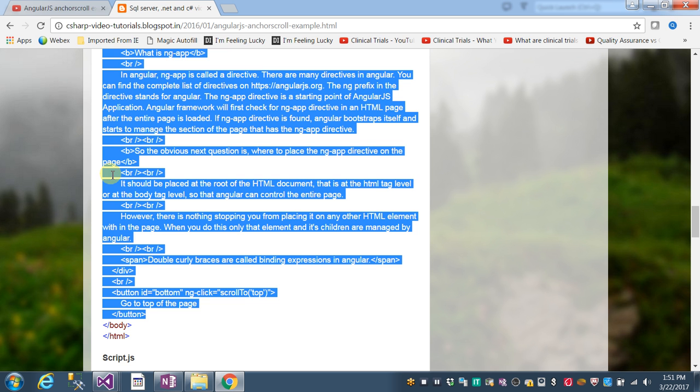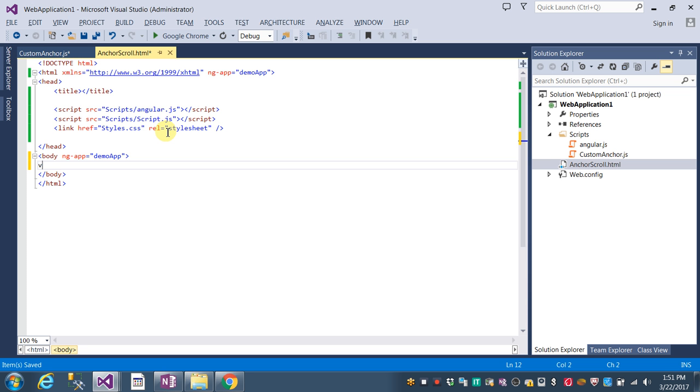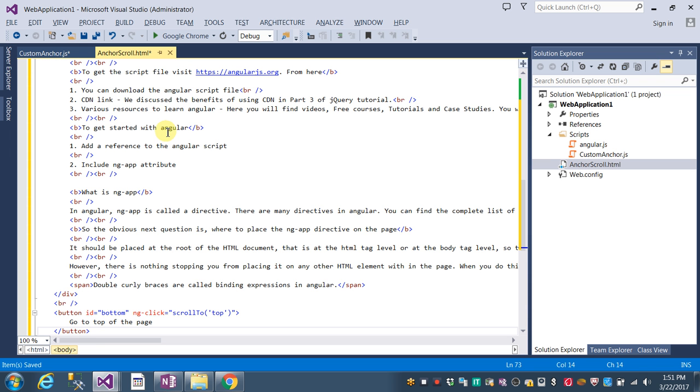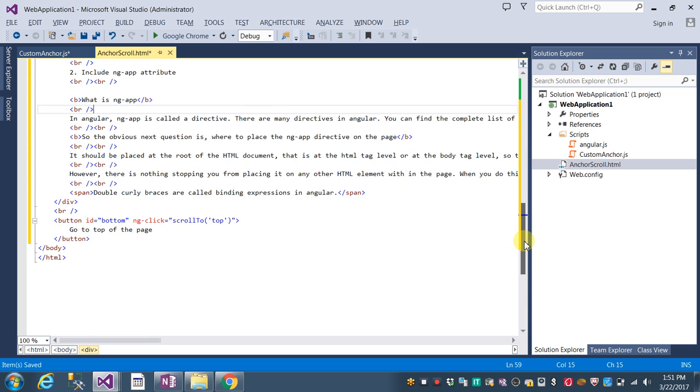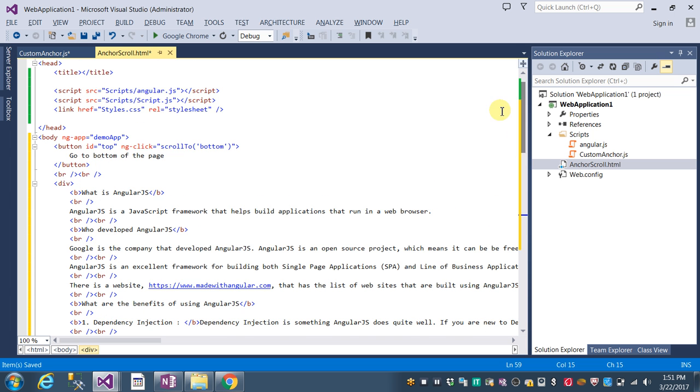Similarly, so the button id is here. So similarly, when you click on this button, it should go to the top of the page. The top is nothing but the element ID of the topmost button here. So when you go to the anchor, like the custom script file, this will take care of the element ID, and it will be appended with the hash symbol, and it will scroll to a particular element, a jump to a particular element inside the HTML page.